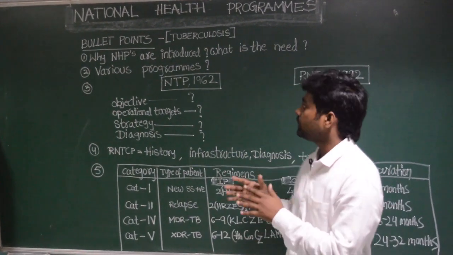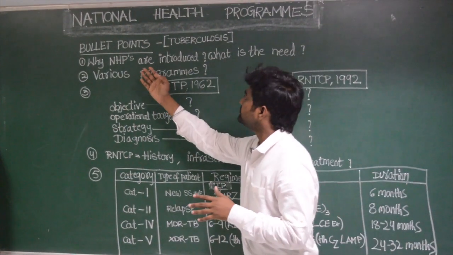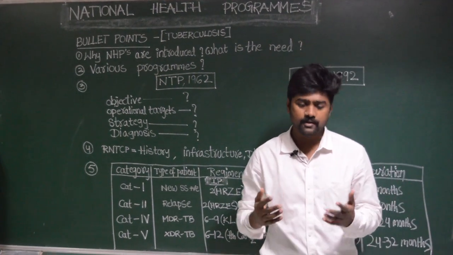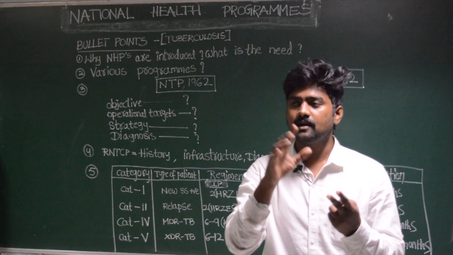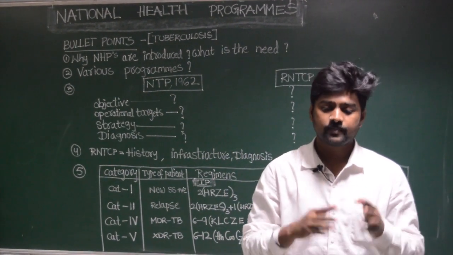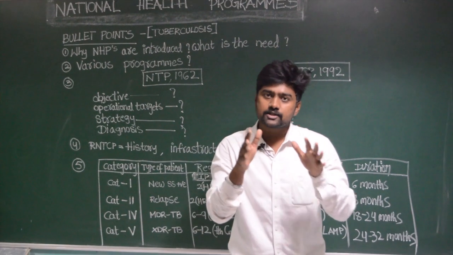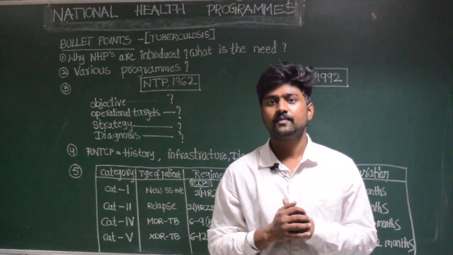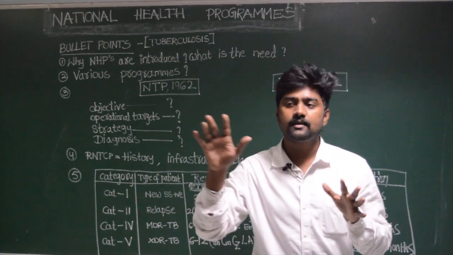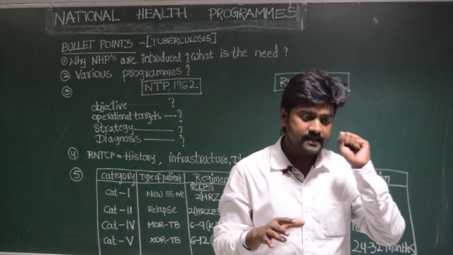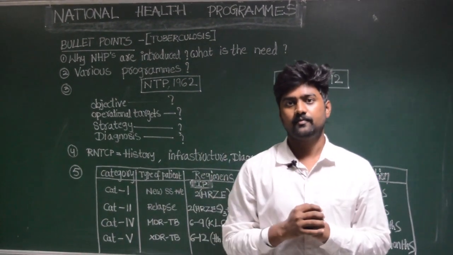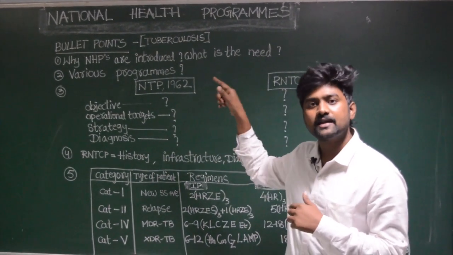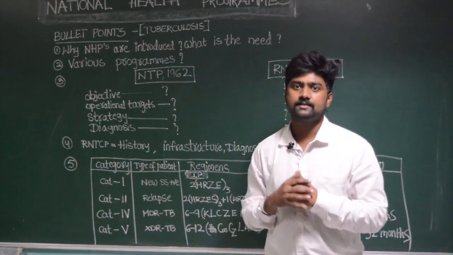Now, why are NHPs introduced and what is the need for this? Simple: to control or eradicate communicable diseases, or you can also quote controlling the population or improving the immunity in the society, or every health related aspect in the society is examined and clarified. You have to think in such a way that it will be easy for you to read about the national health programs and also to memorize them.